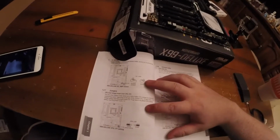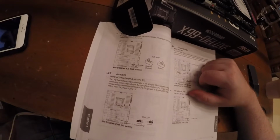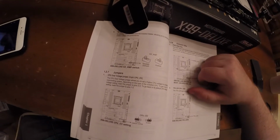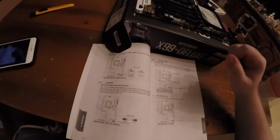Jumpers. So CPU overvoltage jumper, 3-pin CPU OV. That's this thing here next to the 5-pin connector. Zoom in here, just to give you a better look. See the jumper right there? That's what we're talking about. So the voltage jumper allows you to set higher CPU voltage for a flexible overclocking system, depending on the type of CPU installed. To gain more CPU voltage setting, insert the jumper to pins 2 and 3. So again, it's like an instant voltage enhancement setting. This board is really geared towards noob overclockers, or those that are kind of skittish about overclocking.